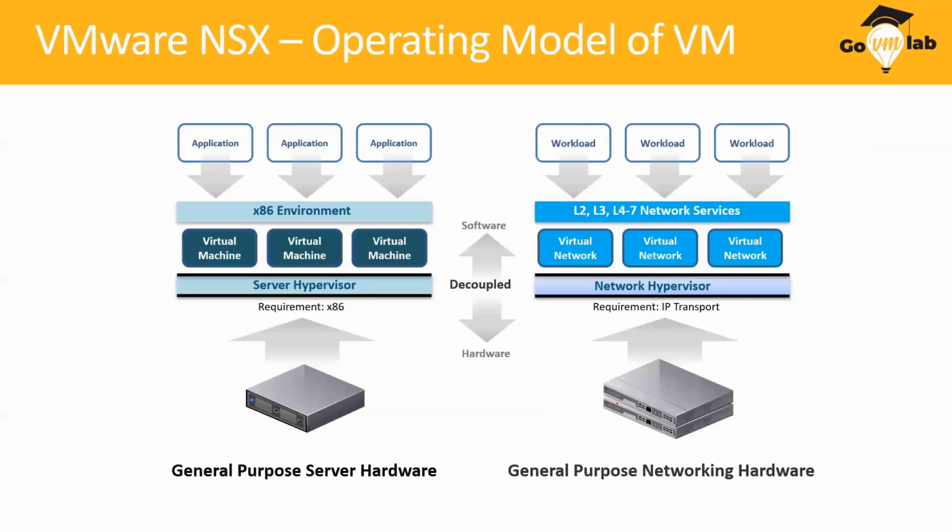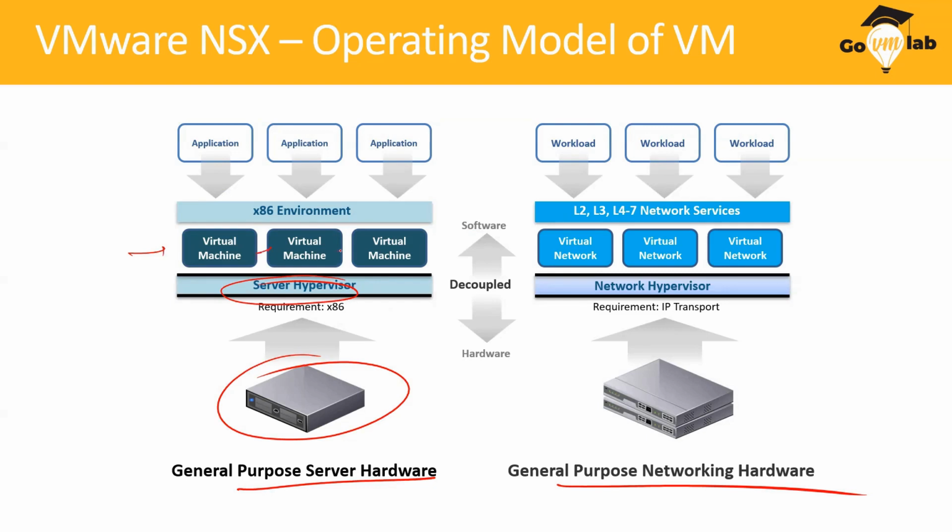This is the classic comparison between the ESXi hypervisor and the NSX hypervisor. With ESXi, you had a physical server where you deployed the hypervisor layer, and after deploying it, you could create virtual machines out of it. So the hypervisor decoupled the underlying hardware from the software. This is what your network hypervisor, NSX, is doing. You have your physical switches, but you have taken all the intelligence out of them and put all these services into software, which is your NSX. And then you create virtual networks on the fly, just like your virtual machines.